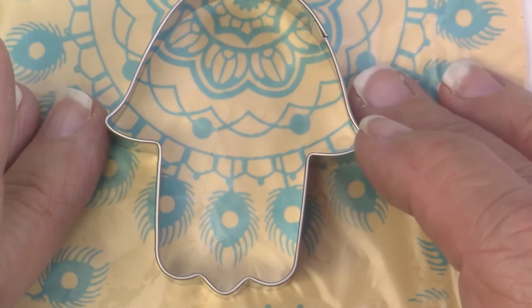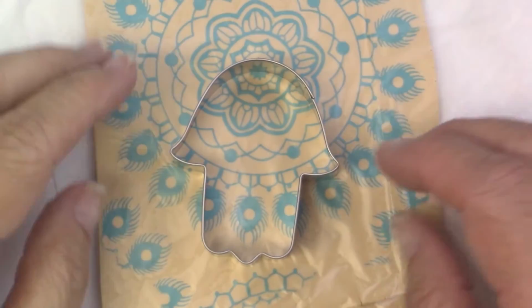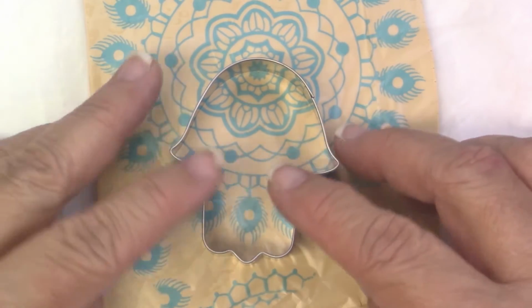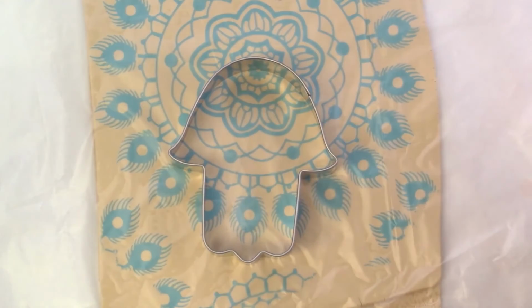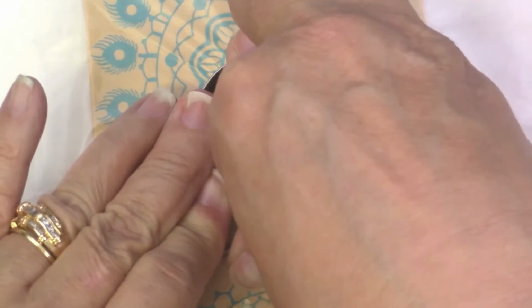So I'll get my cutter lined up. And again, don't forget, you can use a paper template. You don't have to have cutters like this. I just happen to think I'm going to make several of these, so I wanted to have a metal cutter. Get that lined up, and then just get that pressed down and cut through.